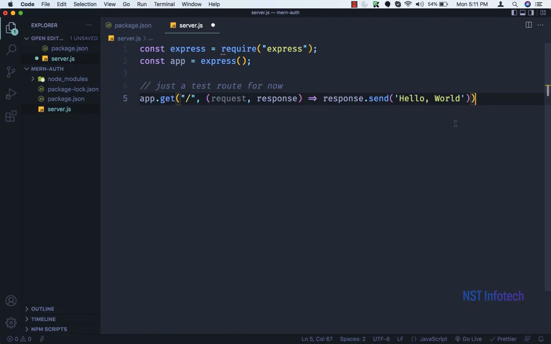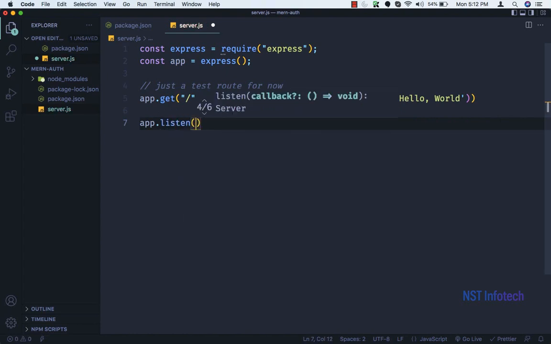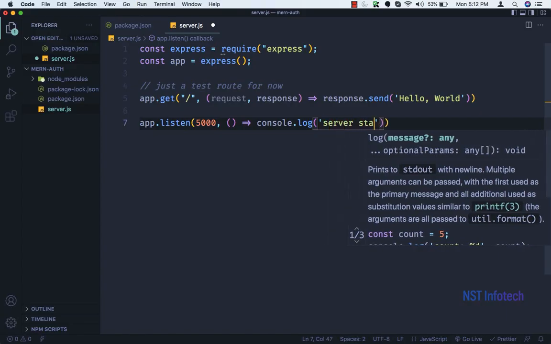So the final thing that we are going to do is get our Express app up and running. The way we do this is we need to define what port on our machine it needs to listen to for inbound traffic. So we can say app.listen, and here we can define our port, which in our case will be 5000, and again a callback function. It will be an arrow function. Express doesn't send us anything, so we do not have any parameter, and we can just console log, and here we can say server started on port 5000.